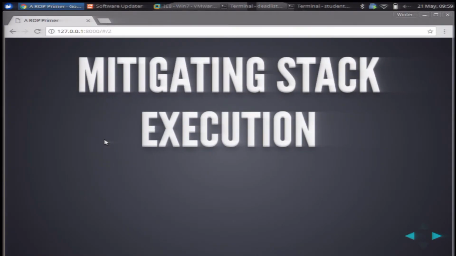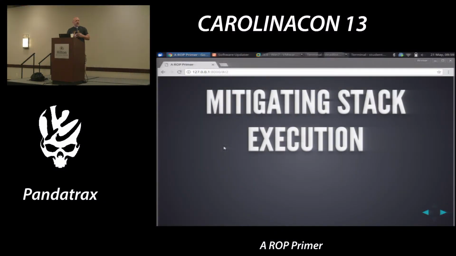Okay. So today we're going to talk about ROP, which is return-oriented programming, and the reason we want to use it is because we have new exploit mitigations in place on operating systems and in our applications. Normally, whenever you look at any type of exploit writing course, you start out writing an exploit where you are executing code on the stack without having to do anything, right?